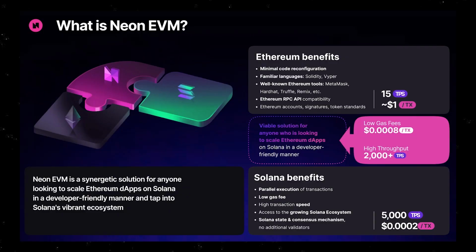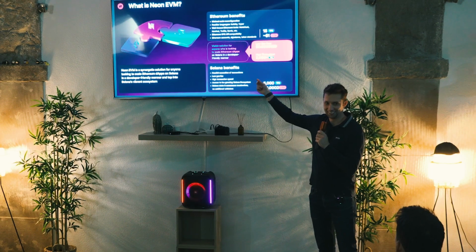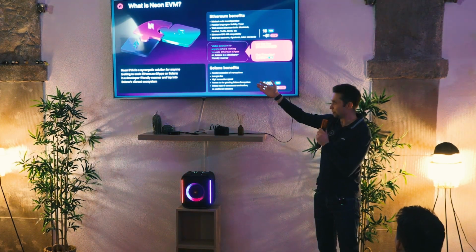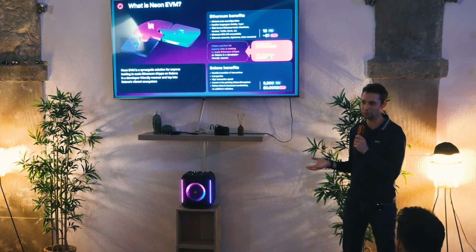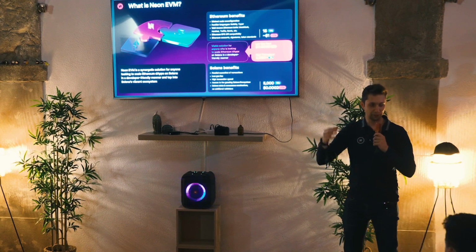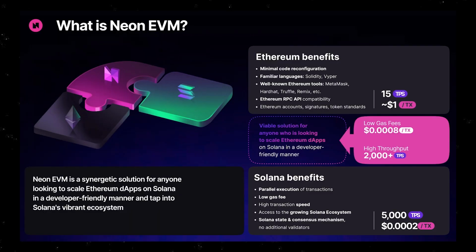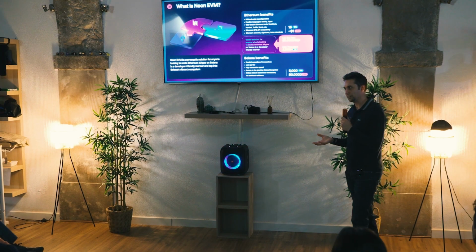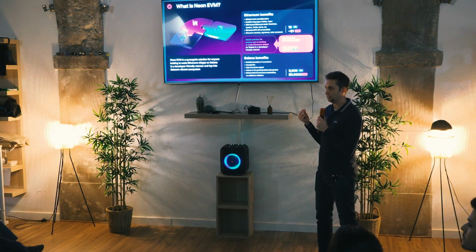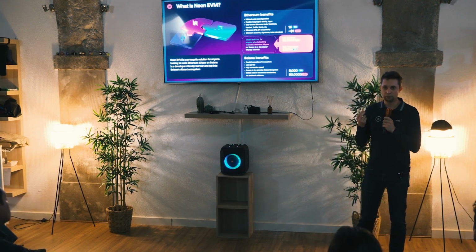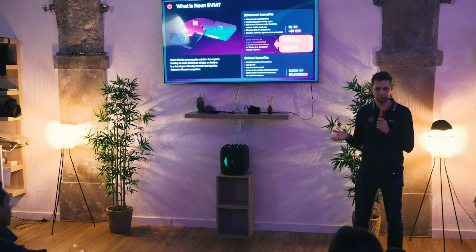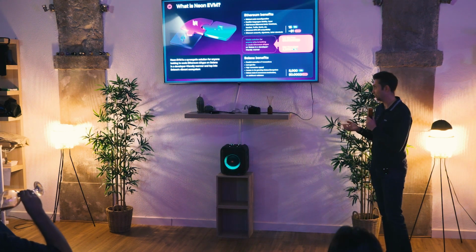You can just compile and use pure bytecode instead. This picture gives the wrong impression that Neon is a bridge, because everyone thinks Neon is a bridge between Solana and Ethereum, but it was a metaphor. We are connecting two worlds, but in fact we are not a bridge. So now that we know the basic concepts of Neon EVM, I guess you understand what Neon is doing, but the main question is: why should you use Neon? Why does it make sense?